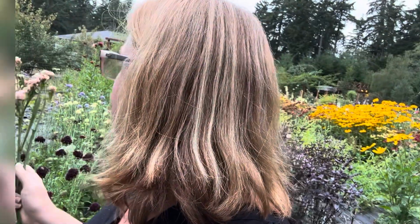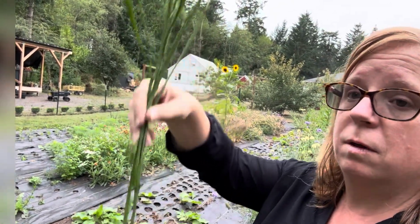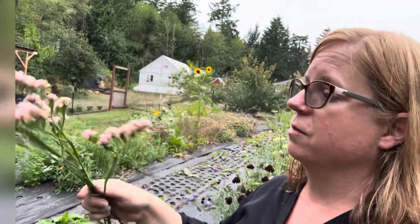So each one of these plants will put up between 15 and 20 stems. You can see this is one stem with all of these flowers on the end of it. It's one of my favorite bouquet fillers. It does a really good job of caging around the outside of a bouquet, holding everything together. And they come in such a beautiful array of colors. This is part of a mix, an apricot mix. And I've got blue and pink and silvery white and white.